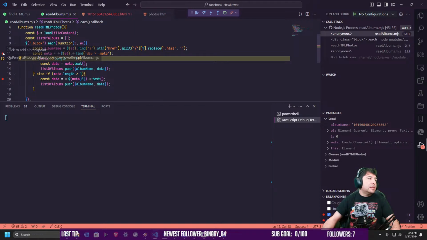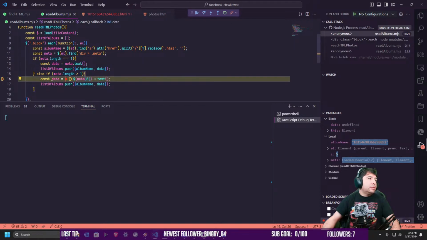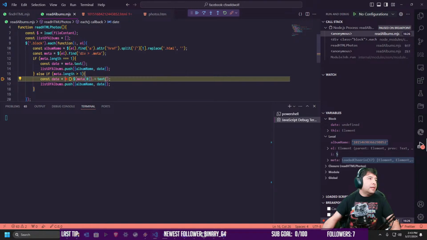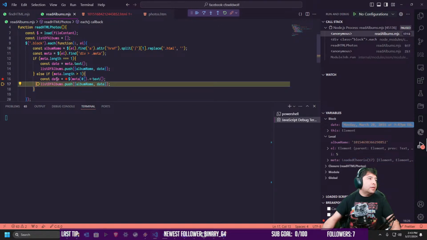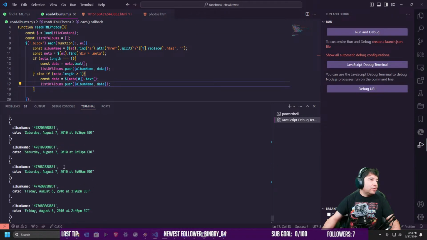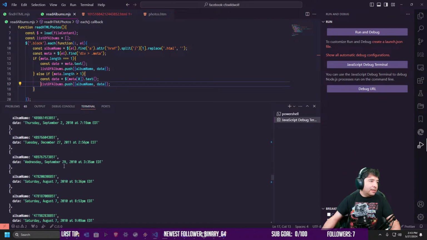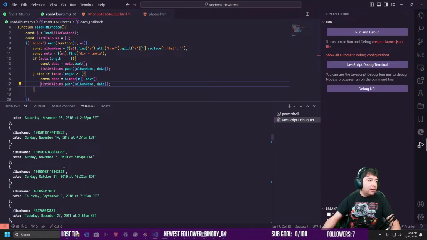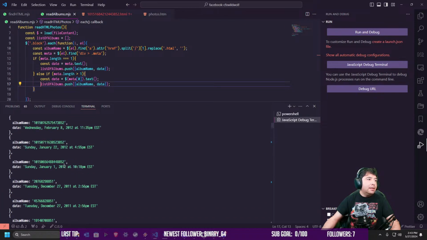Okay. Let's see how this behaves. Meta. Meta 0. Now what is this date? Yeah, so we are picking up now 1. There you go. So we have just to change the way we obtain the attribute. And in theory, we should be able to see just only one date for everyone. Perfect.